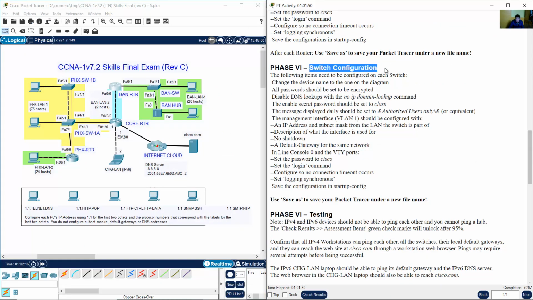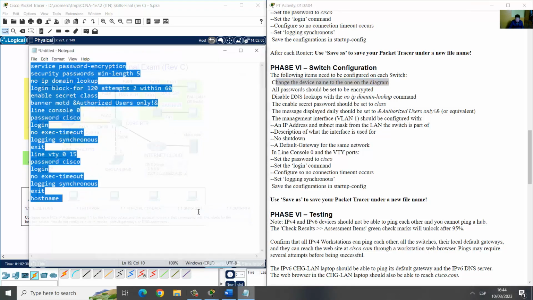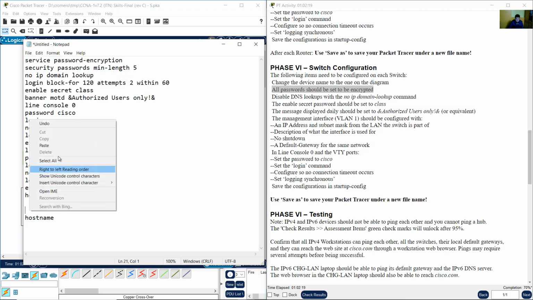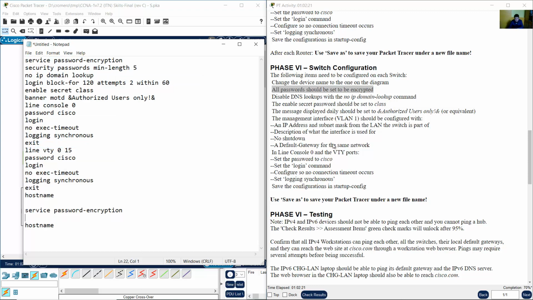Now switch configuration. Change the device name to the one on the diagram. Okay, the host name. At the end, all passwords should be set to be encrypted. Service password-encryption. Copy here. Enter.